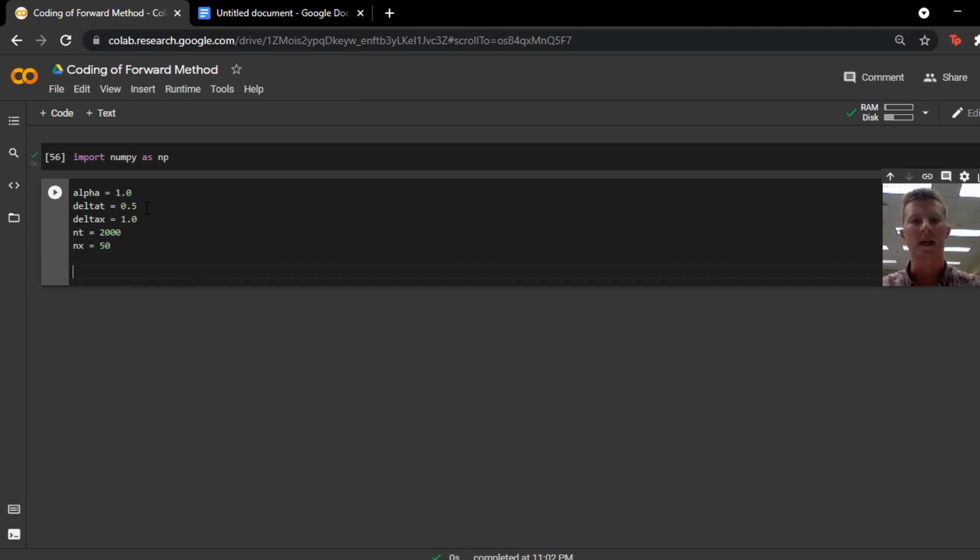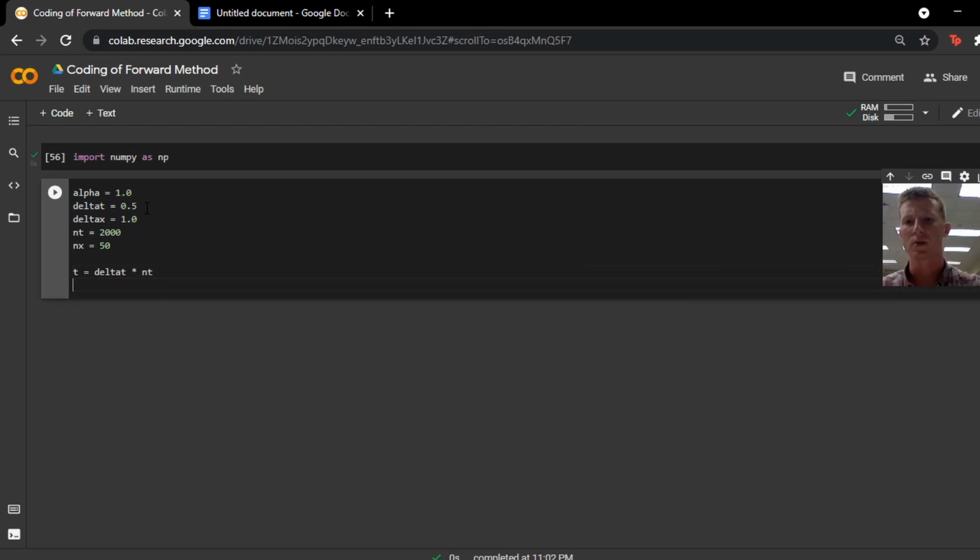Next thing we can do, I kind of touched on it already, is solve for the total time that we're going to be running this for, as well as the total length of our bar. So we can say that our time is equal to delta T times our number of time steps. That's the length of each time step multiplied by the number of time steps.